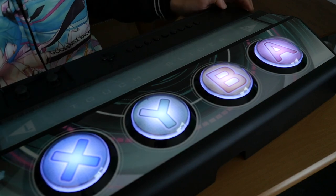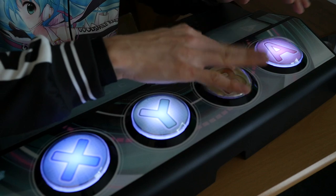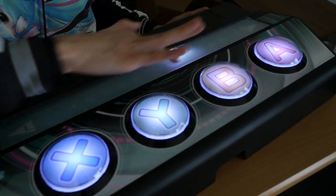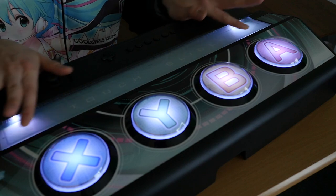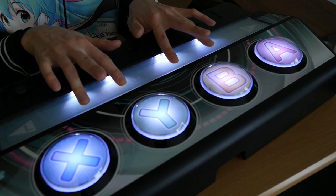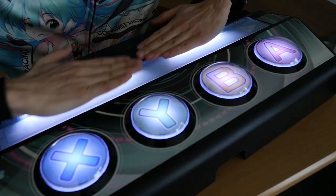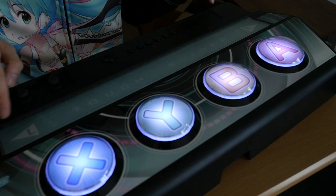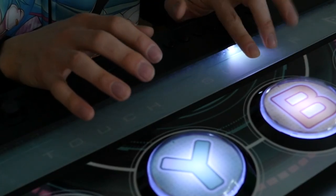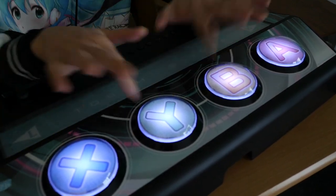I did not know it was going to do that — I'm over the moon! You can be pressing your buttons like X, Y, B, A, slide right, slide left. You can slide two different directions at the same time. It activates anywhere on the touch slider — it doesn't care about multi-point touch. As long as your finger is there, it switches on the light. Slide to the right, slide to the left, hit the button!